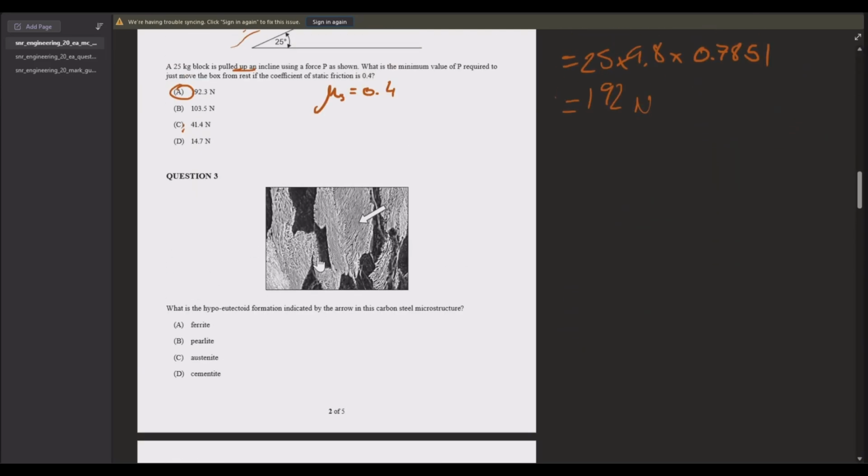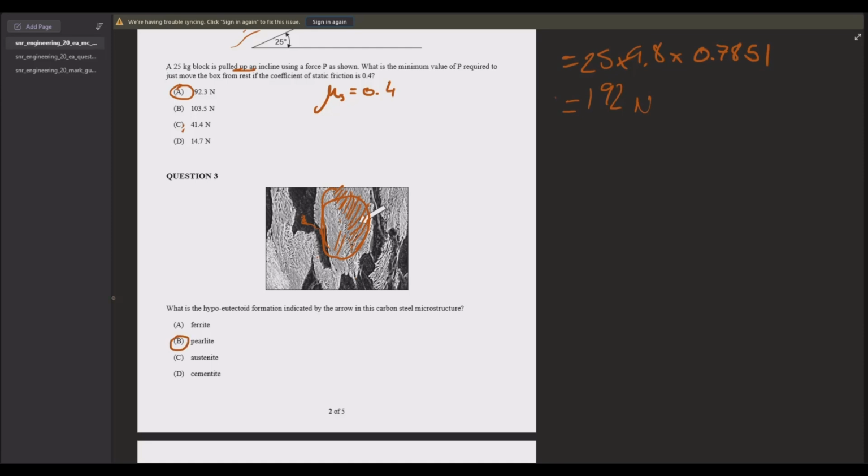And for question 3, you're going to need to know your microstructures. This is a pretty easy microstructure question we've given you here. And if you can see, you've got these lamellar lines coming out there. The dark lines are ferrite, and the light is cementite. And those are a lamellar arrangement of these different phases. And so that section is likely going to be ferrite, and this entire area is pearlite. So the answer is B.